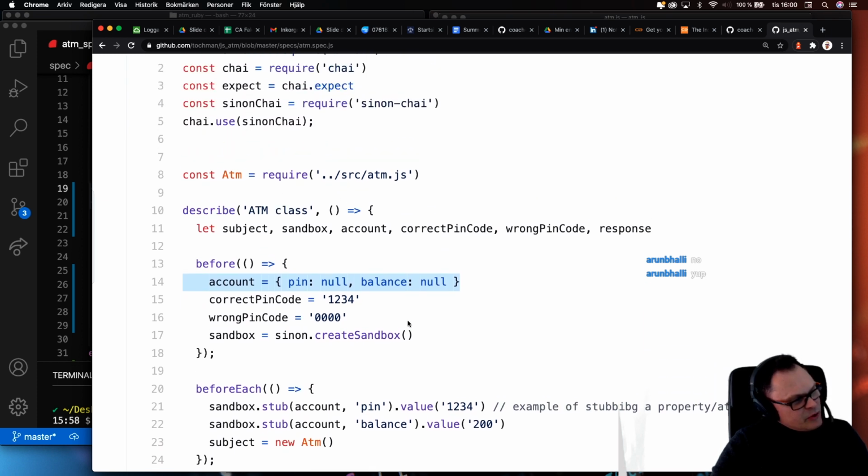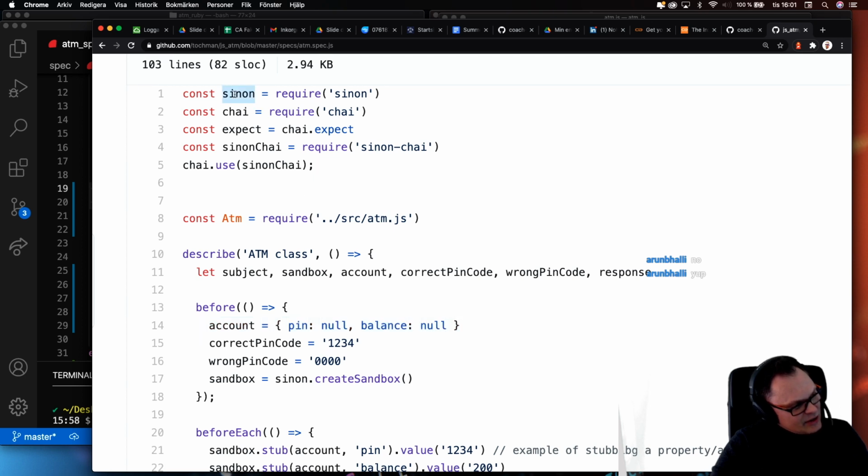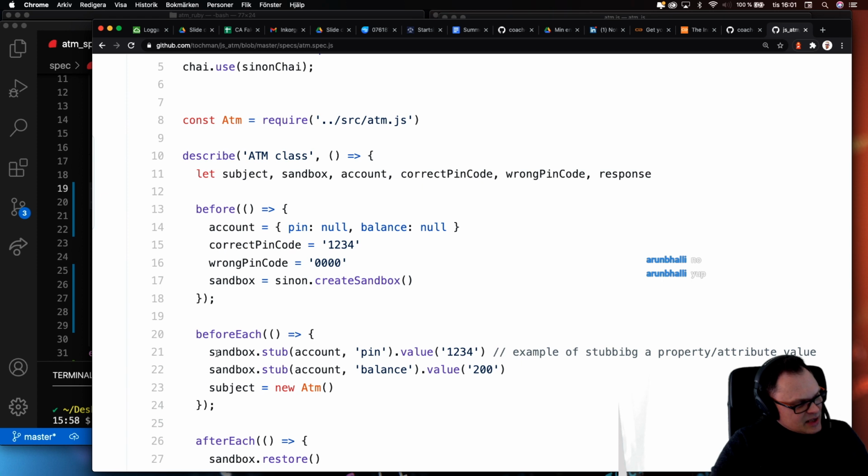Then I'm using sinon to create a sandbox, for various reasons. Don't worry about why. I'm saying sandbox stub the account object, which is here, and we set pin to the value 1234. This is an example of stubbing a property or attribute value in JavaScript. And then we also stub the account balance to be 200.